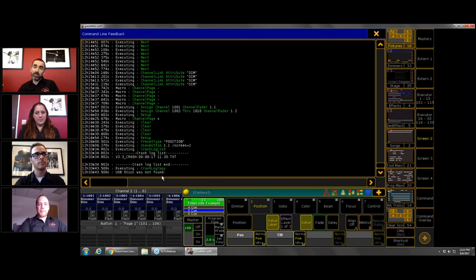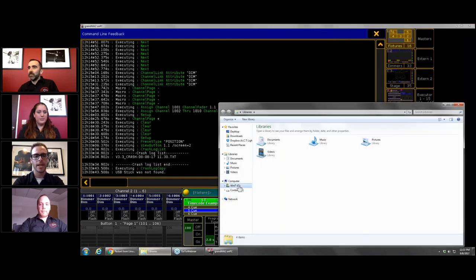If you ever want to send us a crash log, send the crash log and the show file. We can't do anything with that crash log unless you send the show file. Oh, and the version number. And the steps you took, that you can remember, to get the crash to happen so that we can recreate it.